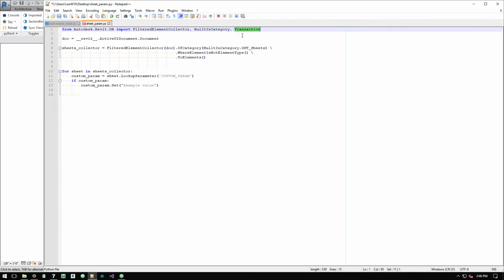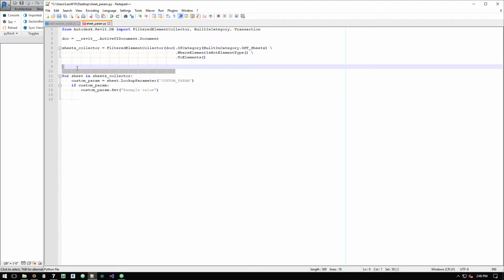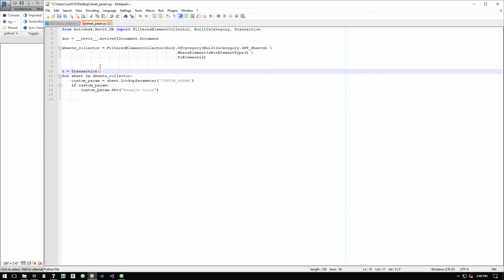If you don't know about this, please watch the previous video, the session 3 video, where we talk about the basics of databases and transactions. So I'll import that, and this is how we use it. Actually, this is a little bit annoying. T equals the transaction in this document, and let's call it update sheets, sheet parameters.